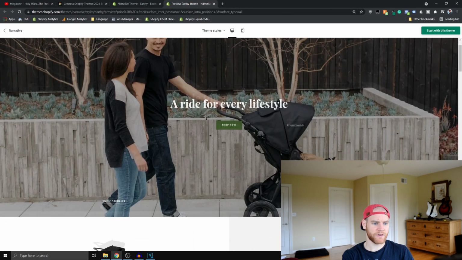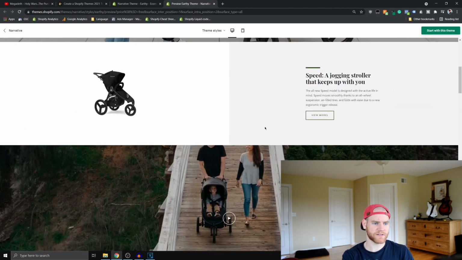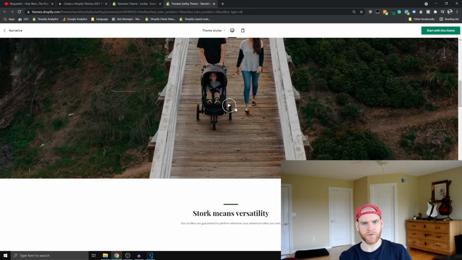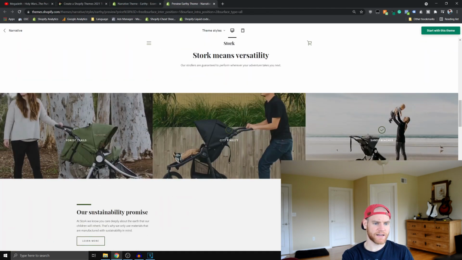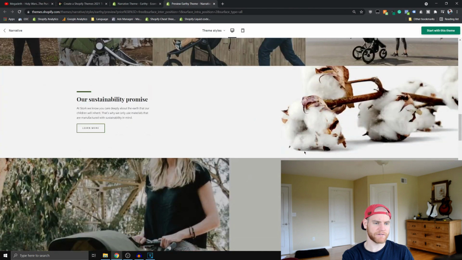So anyway, if we go down here, this is just image with text. That's really standard. This is this full screen video that I was talking about before. It's just some text. This is a gallery here. I'm sure these have the option where you could link something here. Right now they don't have anything linked on these images, but you probably could link something here.